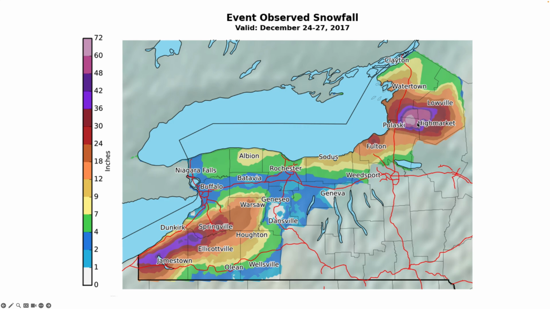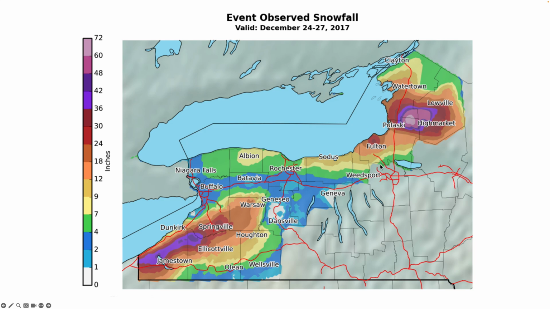And so this was actually a holiday event in 2017 that started on Christmas Eve and went through the 27th. And during this 3-day event, there are areas in northeast Oswego County, including where my land is, that got up to 6 feet of snow. That's feet. So we're talking about 72, 75 inches of snow in a 3-day period. So you can really, really get tremendous snow here.